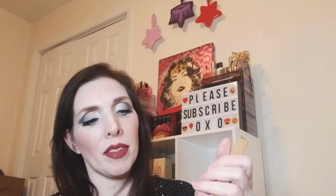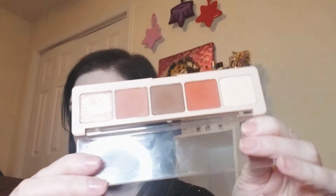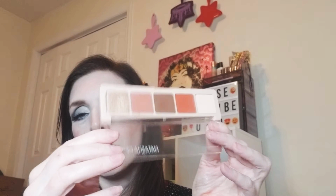I do have something that's sort of, oh no, I have one more palette in here. Oh my gosh, I almost forgot about this guy. This came in a BoxyCharm. This is a little Natasha Denona palette. This is the one we got for fall. Again, it's that color scheme. I like the warm, leaning towards the neutrals, warm neutrals type look to it. It was sent to us for the November box, and I love it. I use it a lot too. I don't know why I forgot about it earlier. I think it's so small, it just fell down on the bottom of the box. I didn't see it, but it's a good one, and I highly recommend getting it if you are an eyeshadow palette lover like myself, or collector like I am. Because you can get it on places like Mercari.